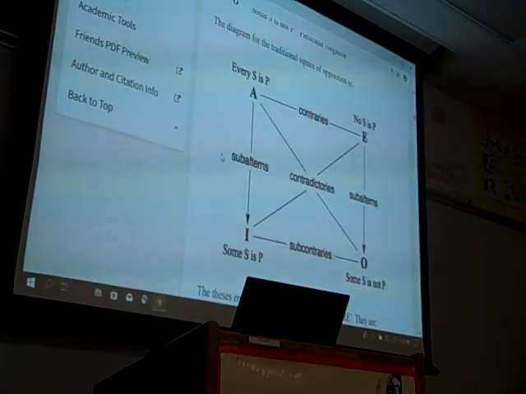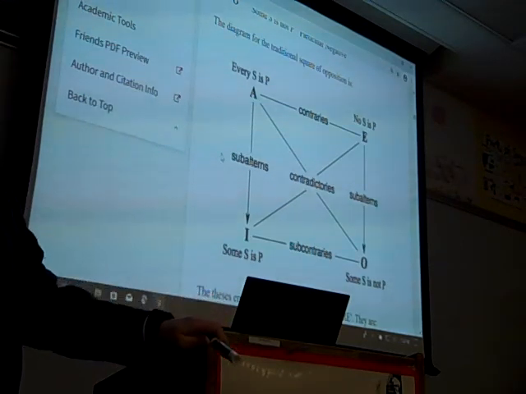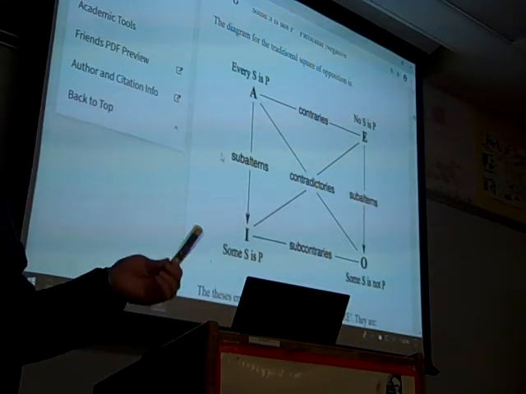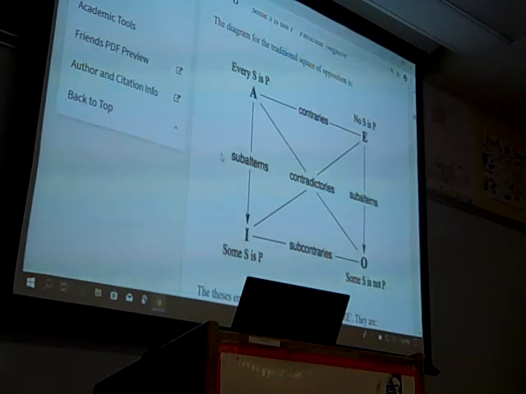So for example, horses are animals. I'm saying horses are the subject, and being animals is the predicate. So you could say all horses are animals, that's an A-type statement. It's a universal affirmative.